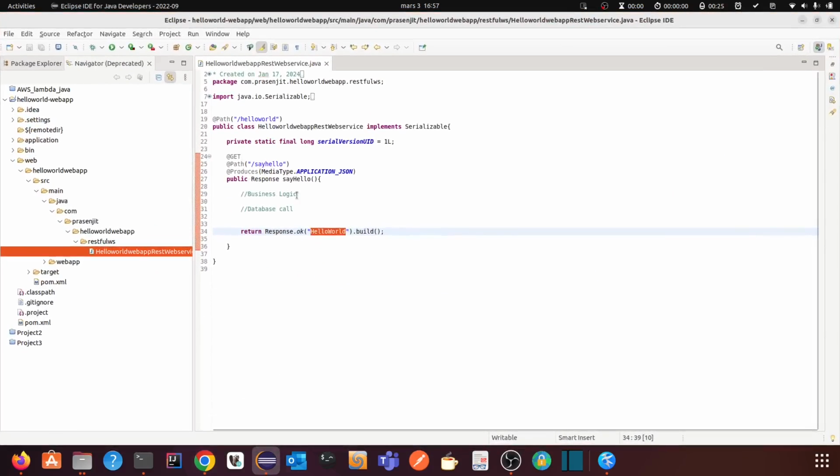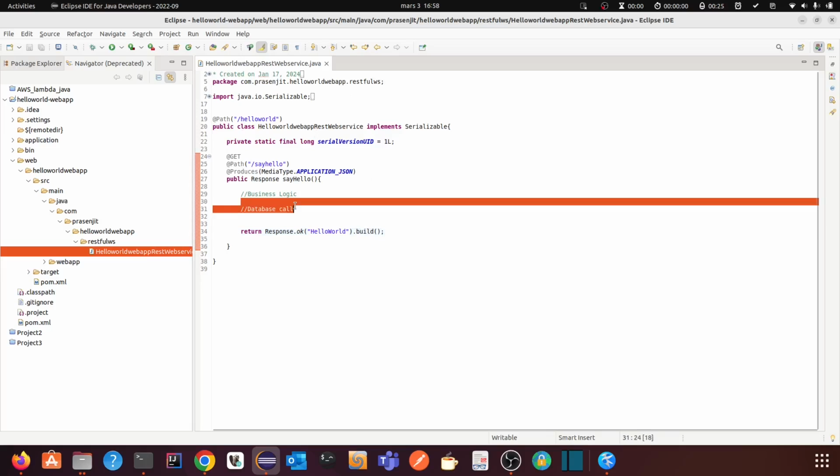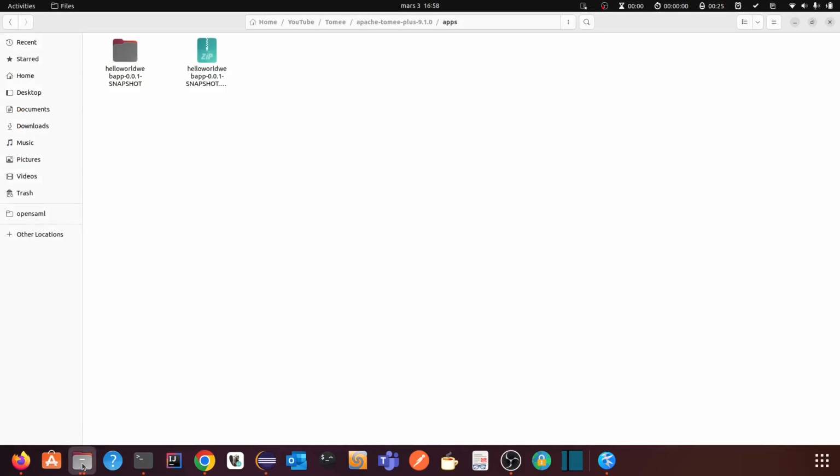If you want to develop a REST API in a monolithic design, that means you want to use a server like Tomcat or WildFly, or for Windows it's IIS, sorry. Here you have to develop the API like this, and the backend should be a service class, or you can create a helper class, and you have to deploy it in Tomcat.